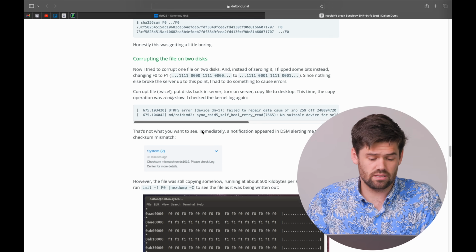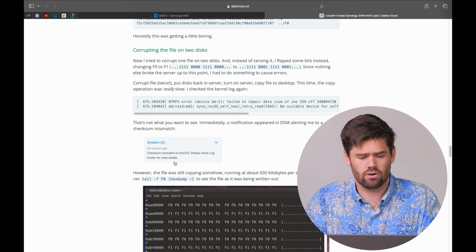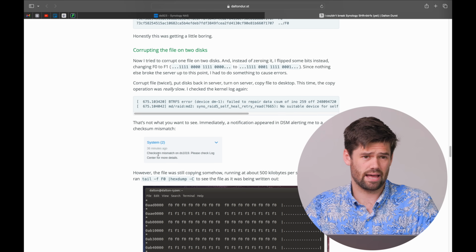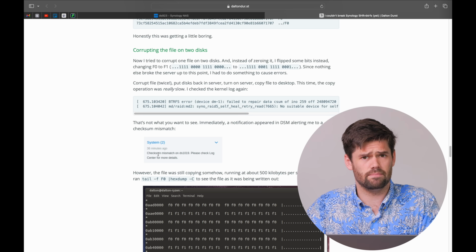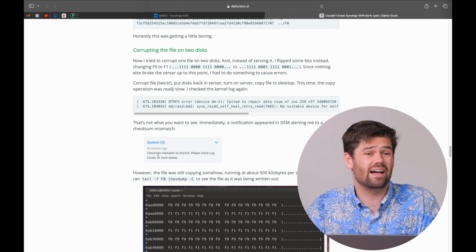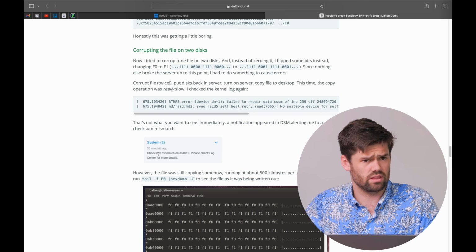And so what you may see, and I've seen this log before, very rarely, is this checksum mismatch. If you ever see a checksum mismatch, that is because a file has gotten corrupted one way or the other. And that is where it does not allow the file to be read. That is where a file has been irreversibly corrupted. While doing all of that, the RAID still survived and all the other files were okay. So it does show that it is isolated.